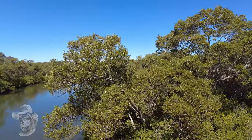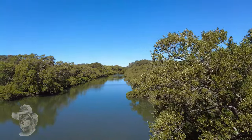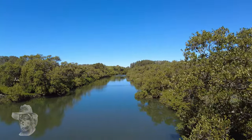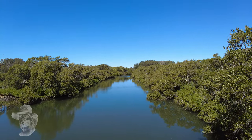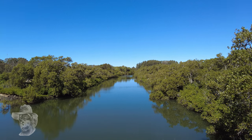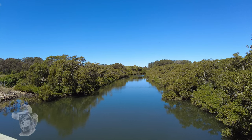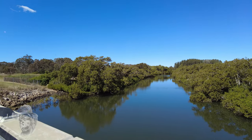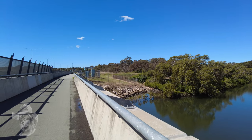Walking along here, we come up to this little creek. It's a really nice looking little mangrove creek. I reckon you drop some crab pots in there, you'd have a feed of crabs, no problem at all. Mud crabs could not resist that in the right tide, in the right time of year. That's what they like, for sure. Nice bridges here. This is great walking and riding infrastructure down here. It is fantastic. They've done a great job.